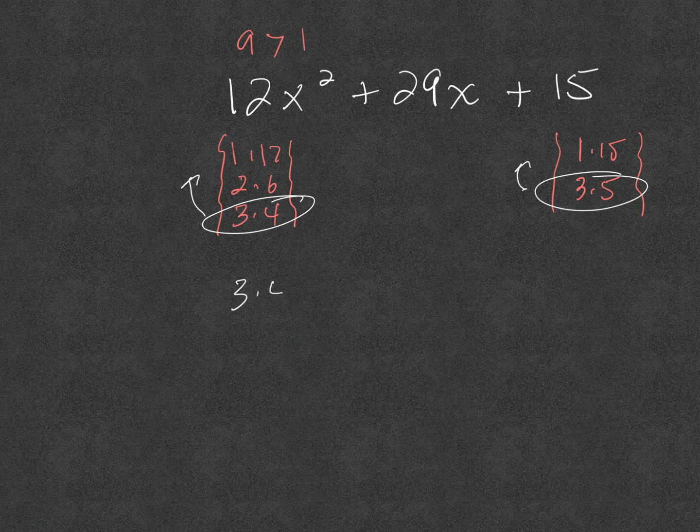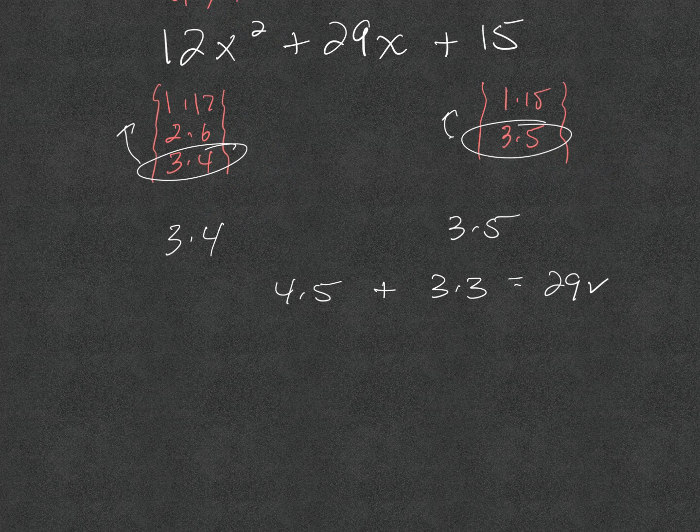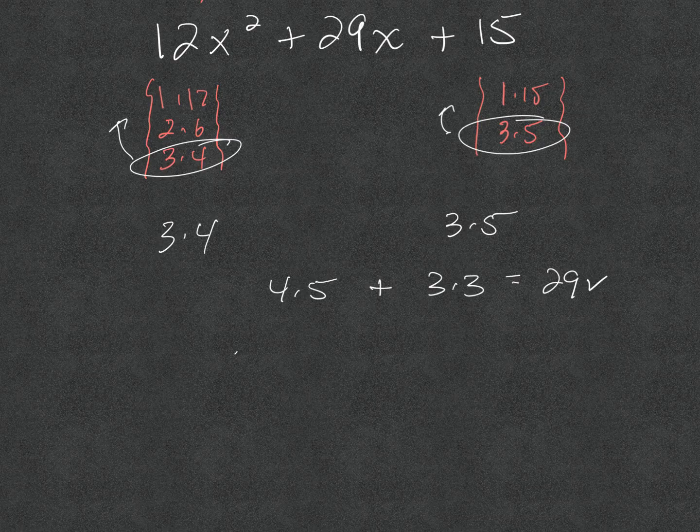Now I have the 3, 4, and the 3, 5. Now usually these are the answers. Not always, but usually. So if I multiply these in some combination, will I get 29? Well, yeah, 4 times 5, there it is, plus 3 times 3. Does that equal 29? Sure does. Okay, so right away, I know that I'm going to have outside times outside. I'm going to have a 4. I'm going to have a 5. I know I'm going to have 2 positives because both are positive.